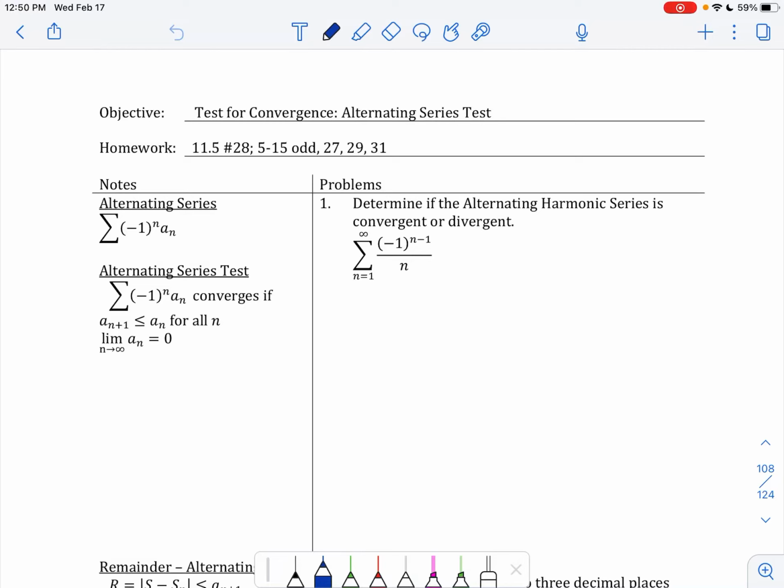All right, so this week we are going to finish up talking about our tests for convergence. You're going to have a test that we talk about today and tomorrow on Tuesday, and then you'll have another day to work through some of these problem sets because it's definitely one that you want that additional practice for.